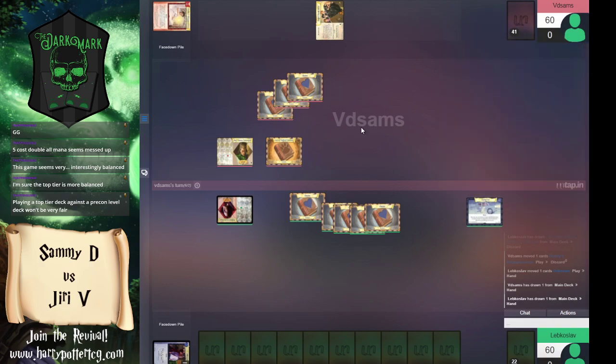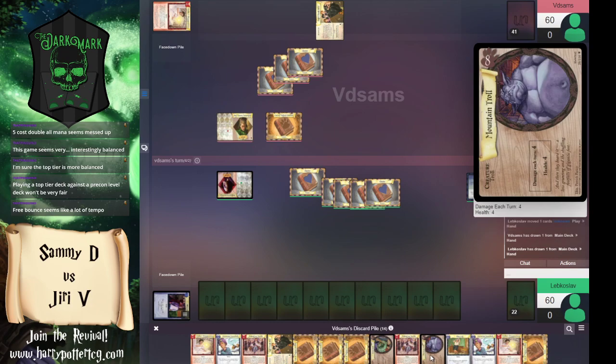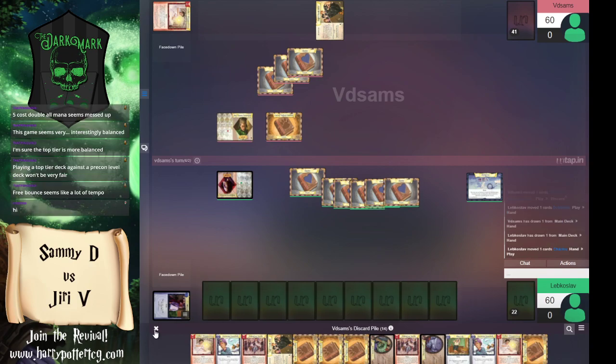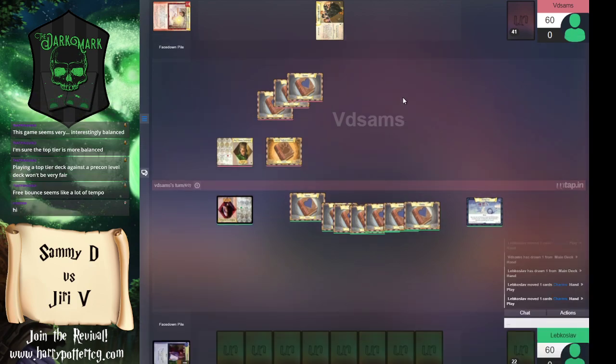Yeah, like Sammy is first concerned with putting the copies of all the trolls in his deck, and after that, he's just like, I guess I'll put some generically good cards and fill out the list, right? He's mostly just like, the proof of concept is here, right? I'm looking at Forest Troll, Mountain Troll, and River Troll, all 3 of which don't see any play. Free bounce seems like a lot of tempo.